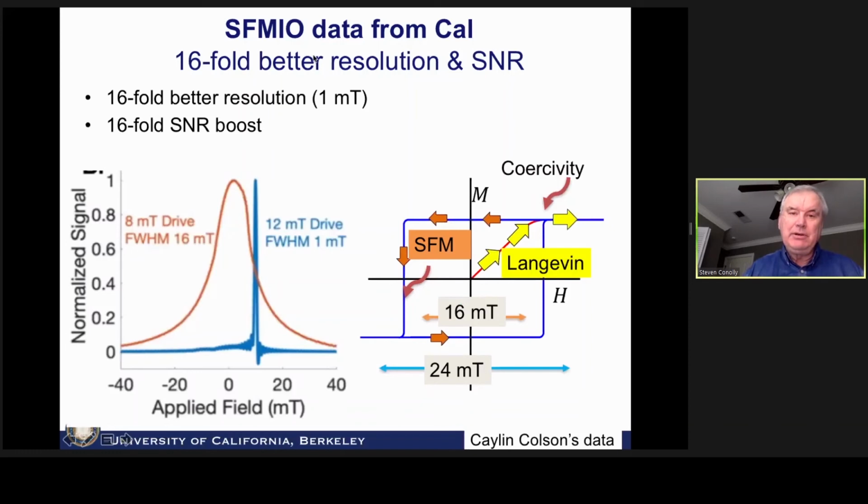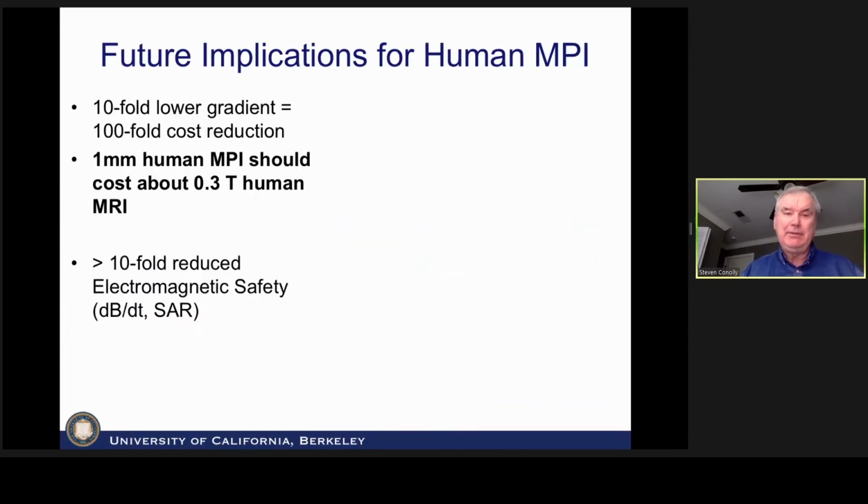And in fact, our latest particles from Berkeley actually showed that we're getting about a 1 millitesla spatial resolution, or magnetic resolution, versus a typical 16 millitesla resolution when we are exciting this as a super-paramagnetic particle. And here we have a super-paramagnetic particle. And there we're just taking into account the true coercivity of our particle. So we're very, very excited about this.